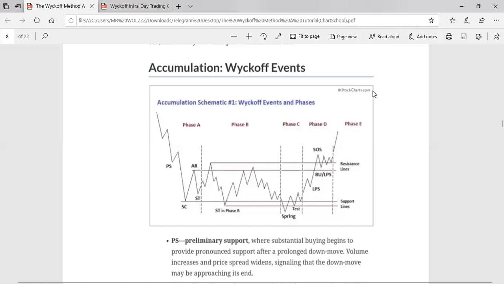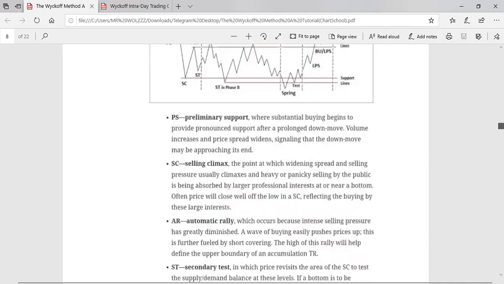So when you have your consolidation, these are the processes that are taking place. You don't have to get yourself bored with the names, but just have the idea. The important thing is that in the process of a consolidation, you must understand what is taking place, and you must understand the phases, starting with preliminary support. And let's break it down.